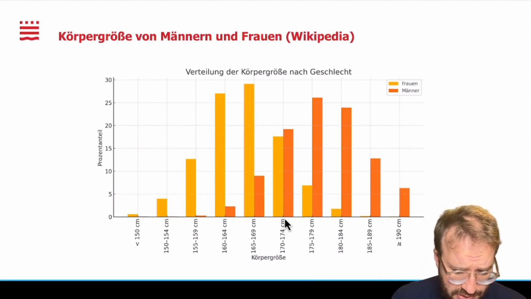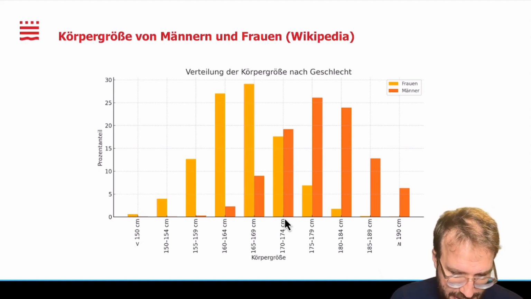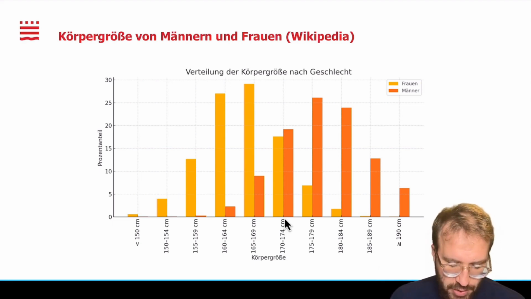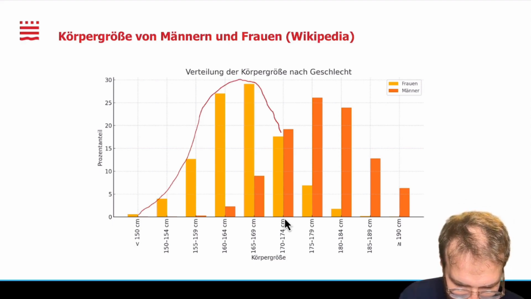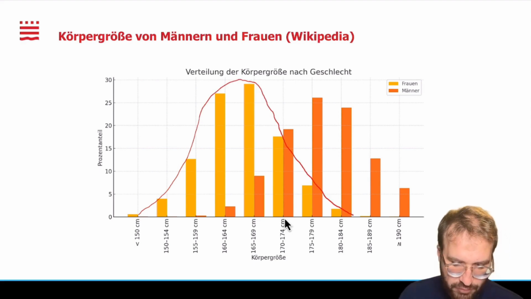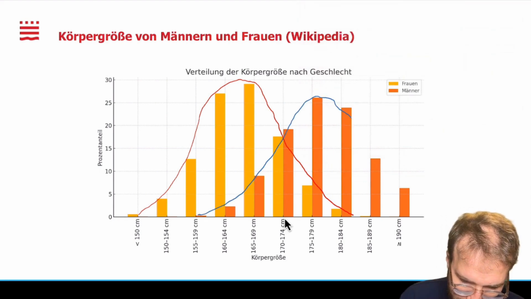And here you can see in yellow the percentage shares of different groups in terms of height. It's obviously a discrete distribution in this context, but you can probably already imagine what the corresponding continuous distribution might look like. Something like this for the women, and I'll use a different color, something like this for the men.